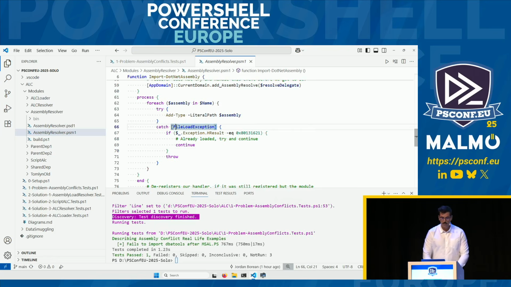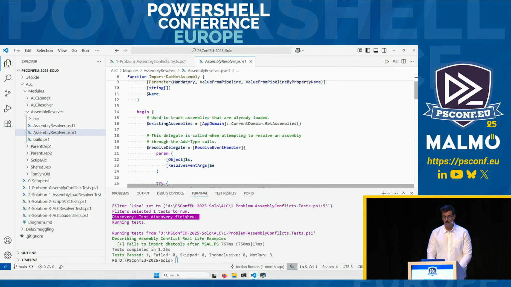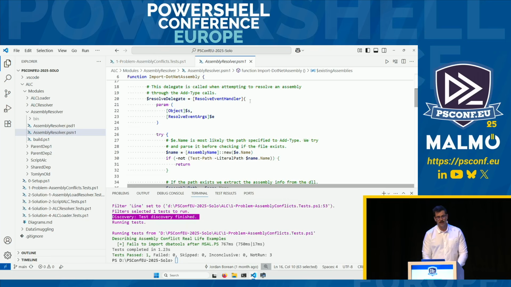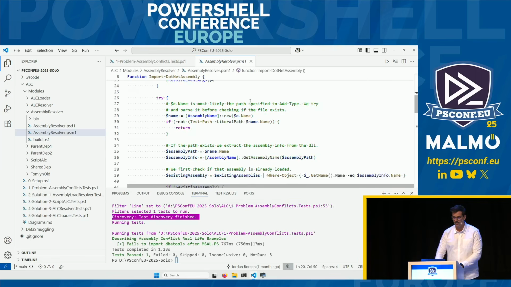This PSM1 has one function in here. What it does is it lists all the current assemblies that have been loaded into the process. So it checks to make sure things like the Microsoft Identity Client are already present. It will create a delegate, like a script block or a lambda if you were in the previous talk, which will run whenever .NET tries to load this assembly. So it's able to preempt whether it is already loaded and pass in the old one, if possible, or use the current one located in our actual module itself.